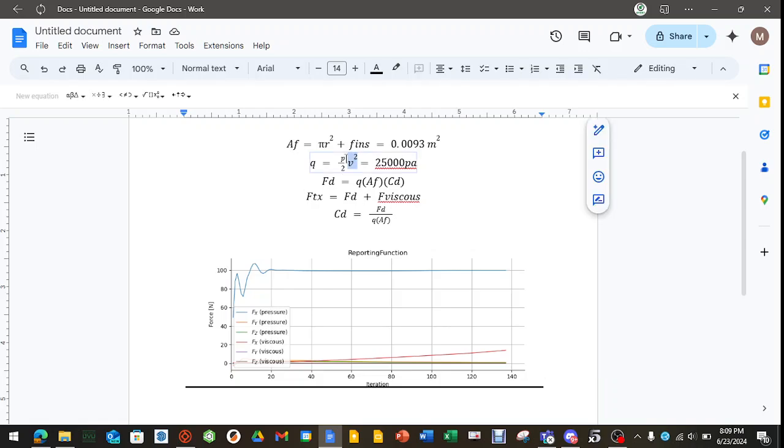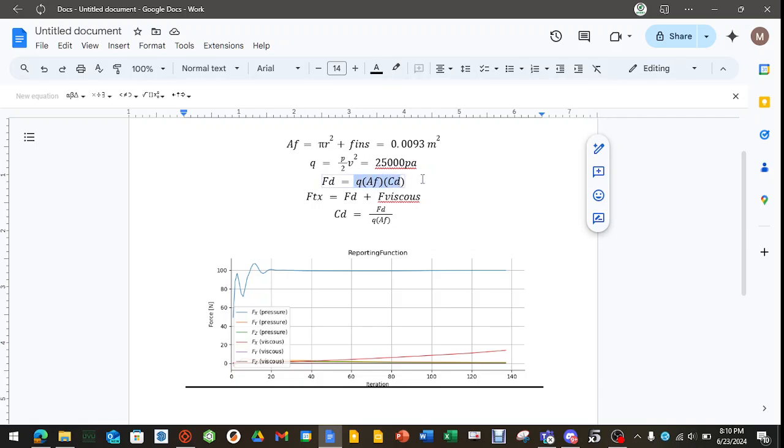You'll probably recognize this part from the original drag equation, which is right here, where you have your frontal area multiplied by your drag coefficient multiplied by your velocity squared times 1/2 times rho. We just call this Q, and it goes right here.